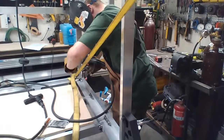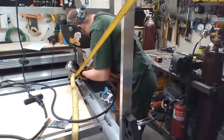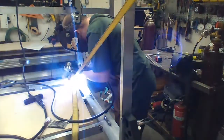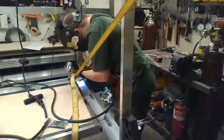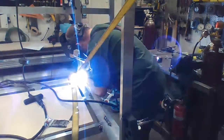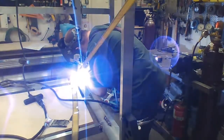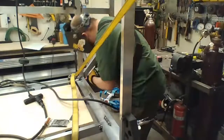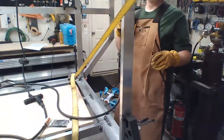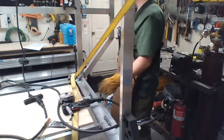I'm not messing with it. Rearrangement of the latches. So that problem has been building up apparently over a while, because now this thing is feeding like a champion.